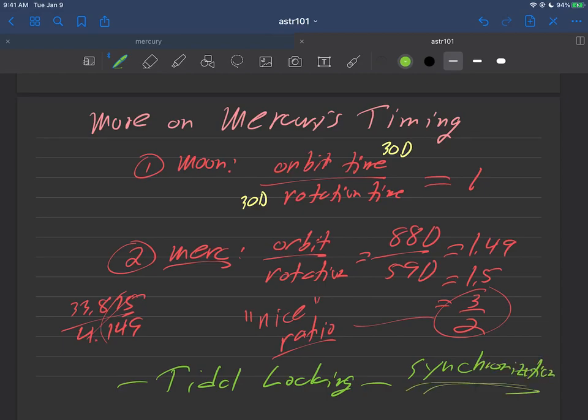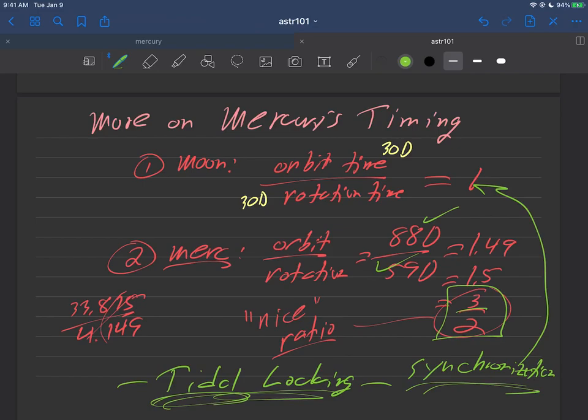So we know the moon got synchronized to the Earth because of tidal locking, so we always see the same face of the moon. Well, it isn't quite the same dynamic on Mercury. It's not like we all see the same side of Mercury, but whenever you see ratios like this, even 3 to 2, that is not going to be a coincidence out there. It isn't just like Mercury formed and had this interesting 3 to 2 ratio between its orbital period and its rotational period. That is evidence of a process going on over the billions of years called tidal locking, and that's how Mercury sits now.